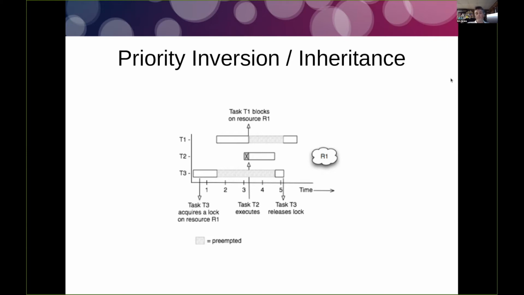Priority inheritance says, okay, in a real-time system, not every system does this. You have to have a real-time system, and you have to have a real-time VM that also works with that system. We'll say, you know what? As soon as thread T1 goes to get a lock on that resource R1, it will elevate thread T3's priority to that of thread T1. Thread T3 will get executed until it releases its lock, and then thread T1 will execute. So that eliminates that contention. There is still a little bit of latency and a little bit of jitter. There's some interference, but it's much smaller than it would have been otherwise in this system.